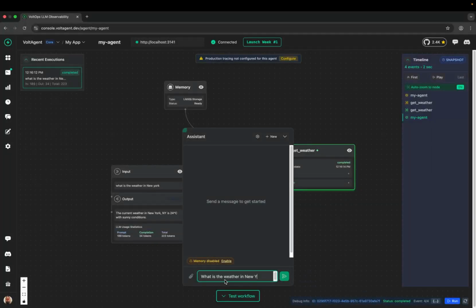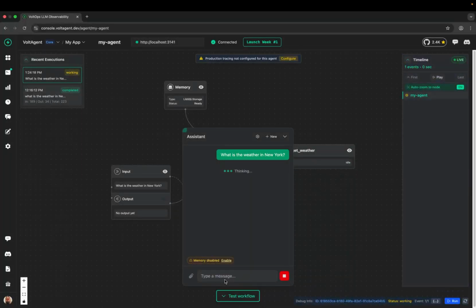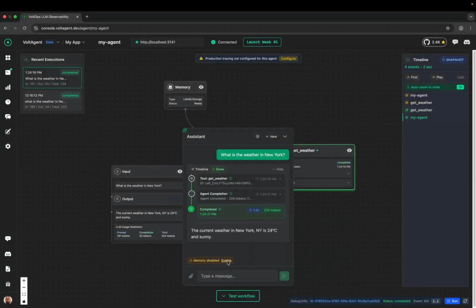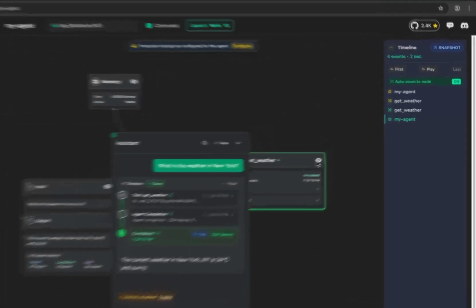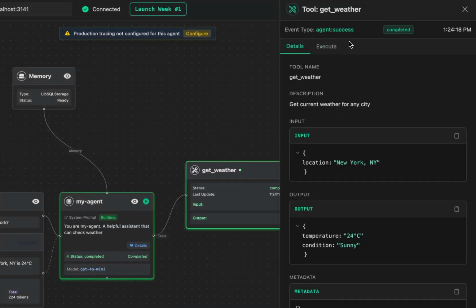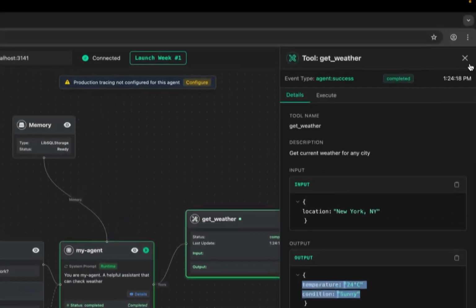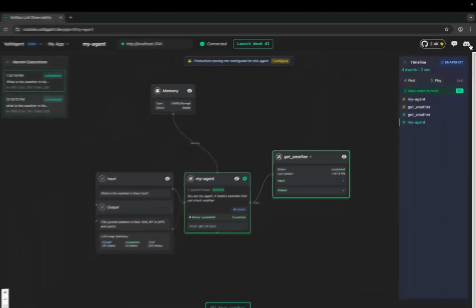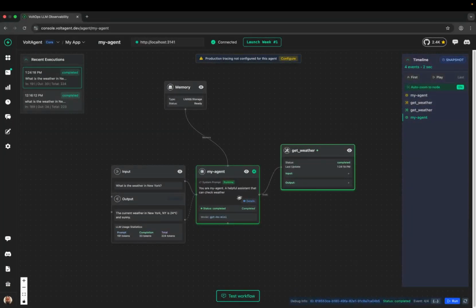It triggers the tool, runs it, completes, and we get back the value we defined. Inside the chat playground, you can see both tool events and agent events all in one place. It's super handy during development. You can quickly check the tool's inputs and outputs, how long things took, and get a clear picture of what's happening under the hood. This way, we're building agents that don't just chat, they actually get things done using tools with super easy steps and no boilerplate code.